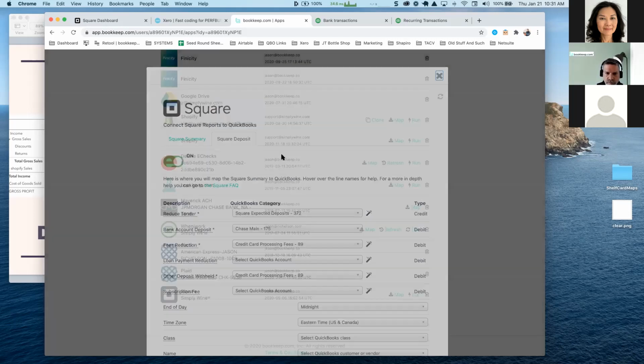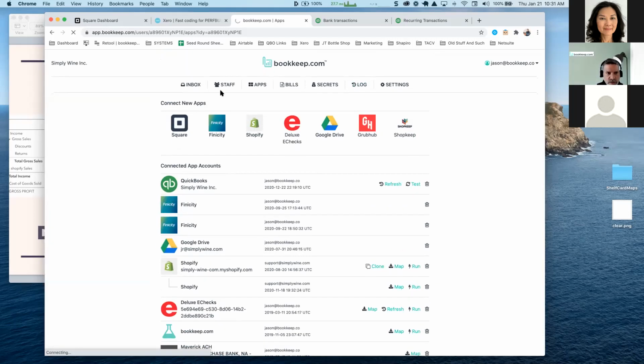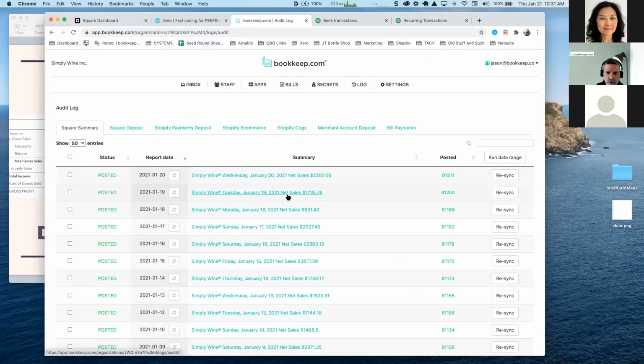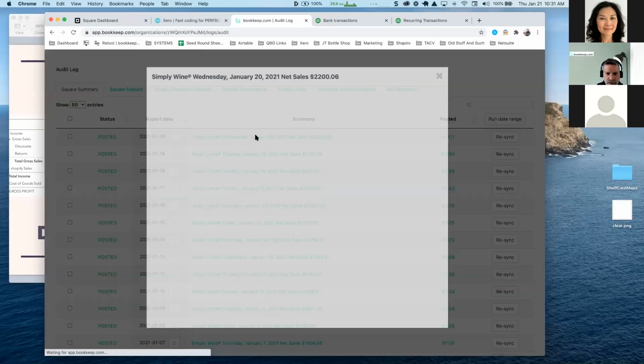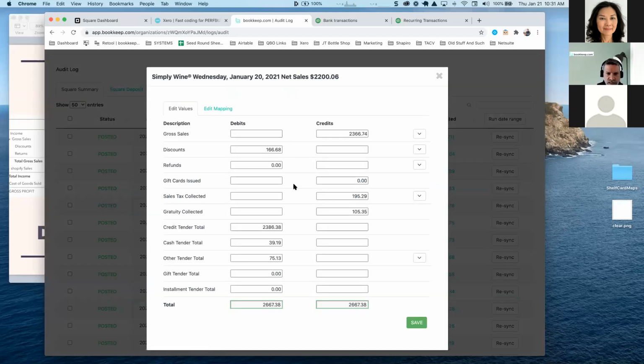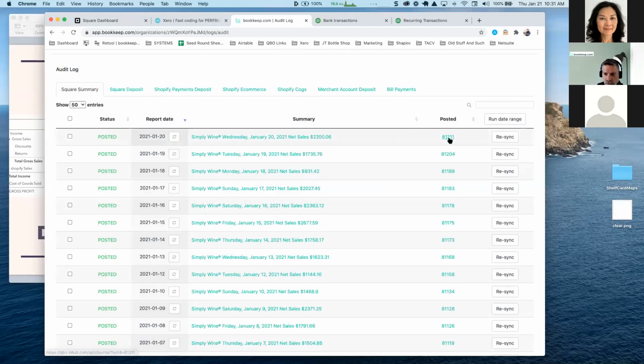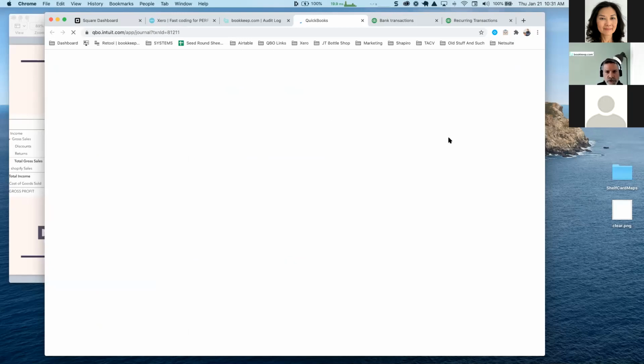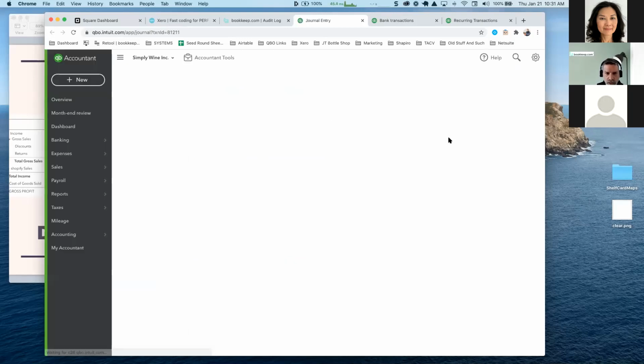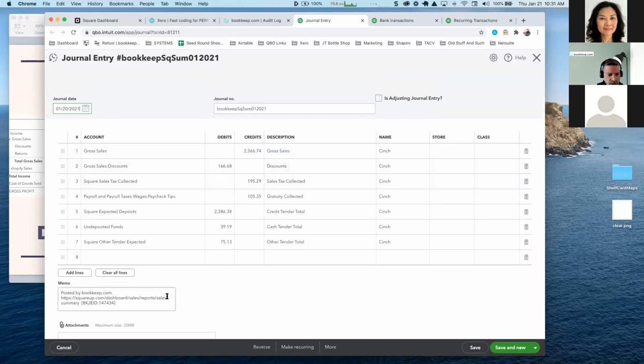Now, when you come to the log page that we have here, you'll see all your postings. So here's every Square posting. When I click on this, this is actually what came from Square and what already posted into QuickBooks. You can see what the journal entry looks like. This one's already been posted. You can quickly click through and open that journal entry right from here, so you know where it is. We actually have a link in here to go back to Square to look at that information.